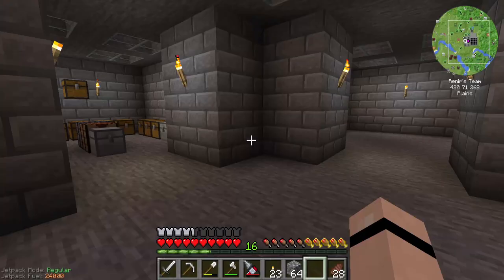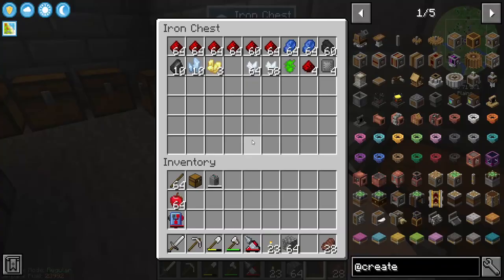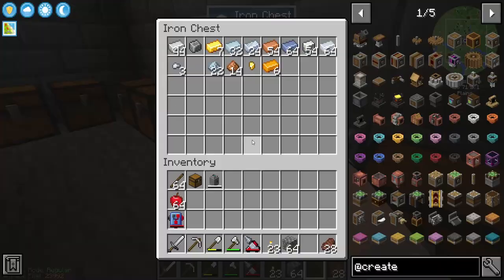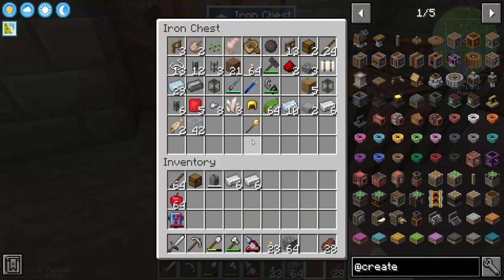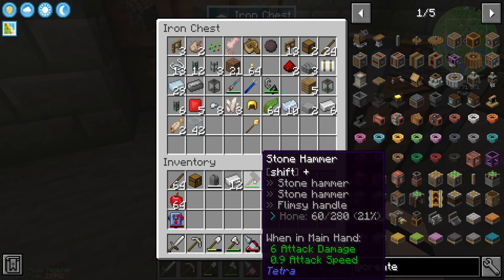So to test that out, oh yeah, I have the jetpack on now. Double jumping makes me fly, or jumping at all. So let's make three of it. So it was two of those and iron bars, I mean. So that's another six. Can I use this hammer to make plates? No. Oh, we cannot.